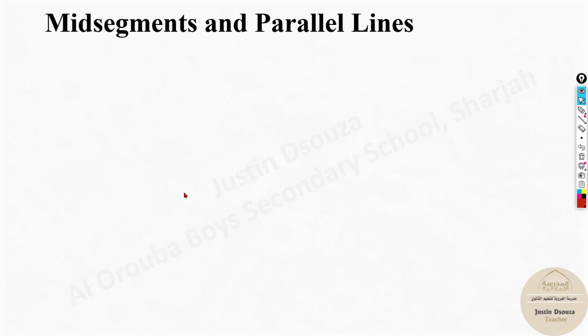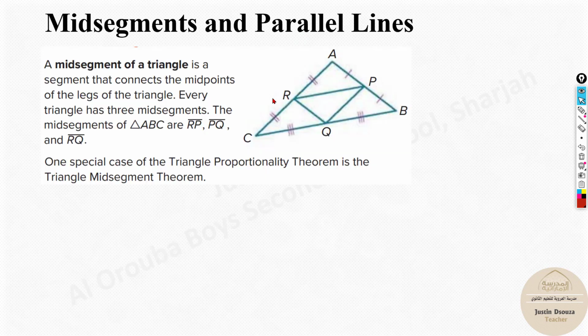Now we come to the last part of this lesson, that is mid-segments and parallel lines. What is a mid-segment? Mid, as it denotes, is something in the middle. Now you can see over here the mid-segment of a triangle. This is a triangle and there's one more triangle inside it. But the important thing is it cuts all the lines in the middle. So AC is cut at R, whereas this point R is bisecting A and C, since it cuts it equally into 2 halves.